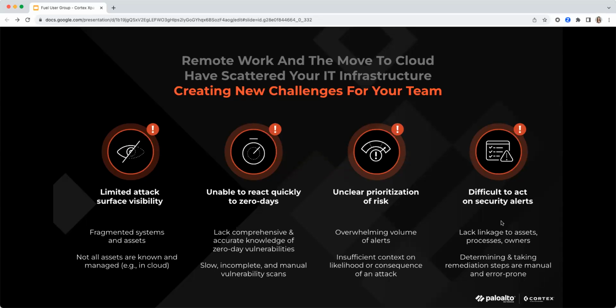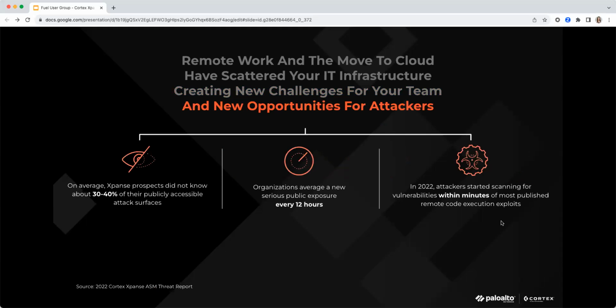It can be challenging to figure out who the asset owner is and to track them down, and then ensure that something is actually taken offline. So this is a big focus for Xpanse and why we really emphasize that piece of active attack surface management, because we want to help you manage your attack surface and actually fix things and take them offline.